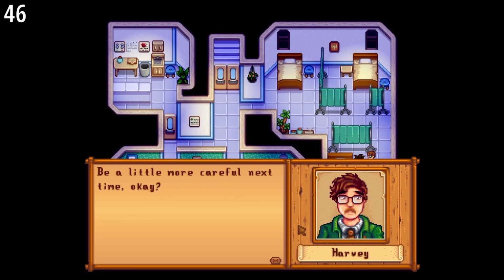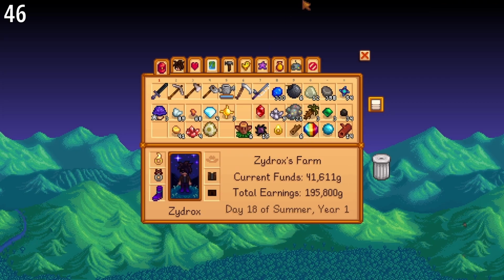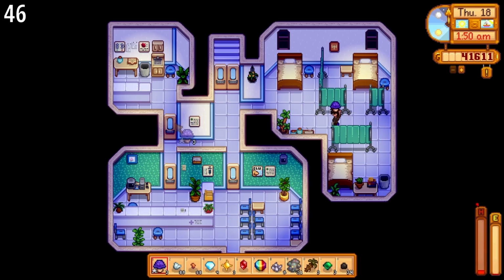54 iridium is enough to upgrade 2 tools. Prismatic shard for a galaxy sword is amazing, and the lucky ring is one of the best rings in the game. In my opinion, it's up there with the burglar's ring, iridium band, maple ring, and slime charmer ring being the best rings in the game.